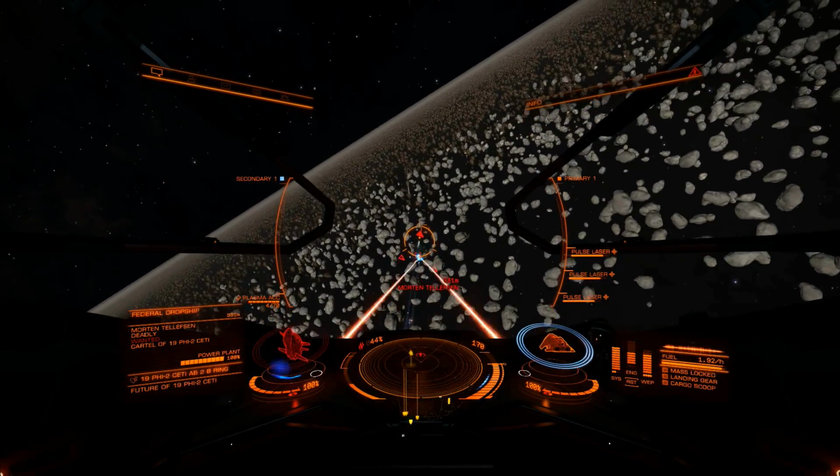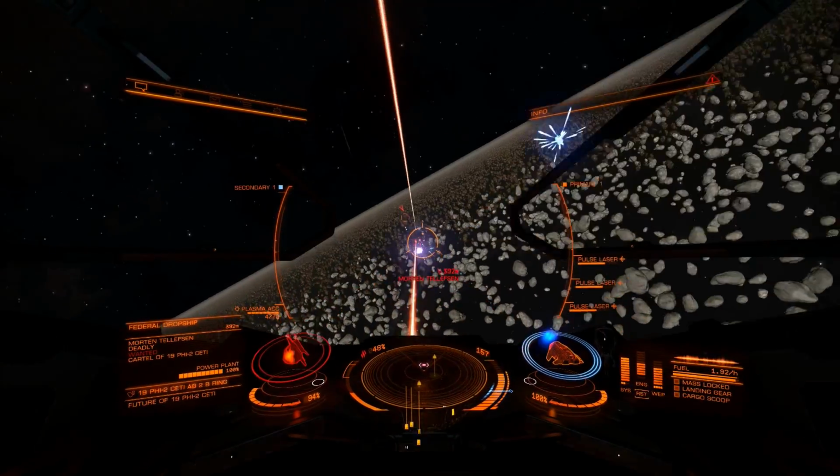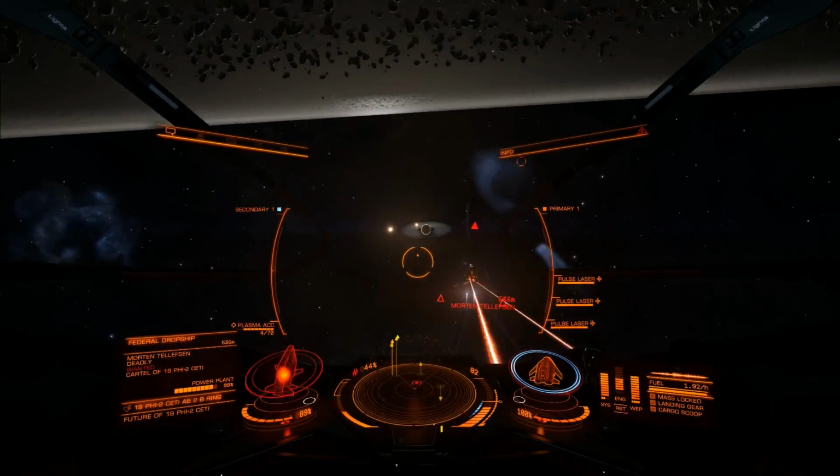Now he's in trouble. His shields are down. And we're going to try... Oh, he got us with plasma. How do you like that? That's okay.